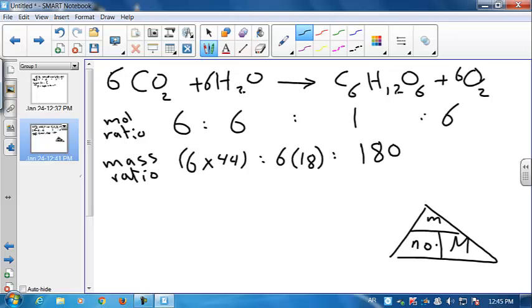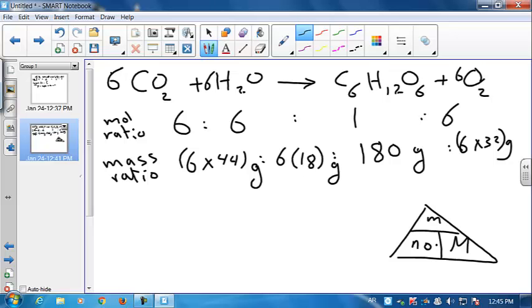Okay, plus 180 gram. Now, let us put here gram, gram, gram, and here 6 multiplied by 16 times 2, 32. And we have 6 moles, so 6 times 32 gram. So what I did here in this step, I converted the mole ratio to mass ratio. Why did I make this? We didn't make it in the previous example because he is talking about the mass of the sugar.